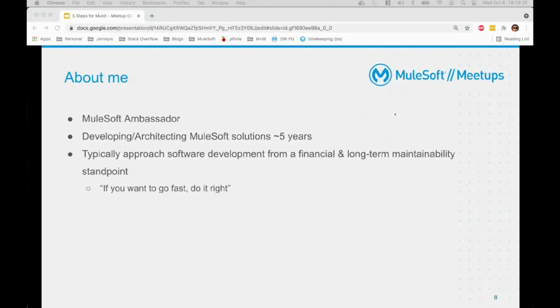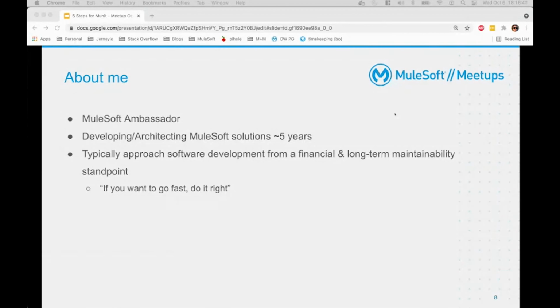I typically approach software development from a financial and long-term maintainability standpoint. So I'm always thinking about value, either reducing the cost it takes to develop the software, reducing the cost it takes to maintain the software, or increasing the profit that we can get from creating the software in some way.